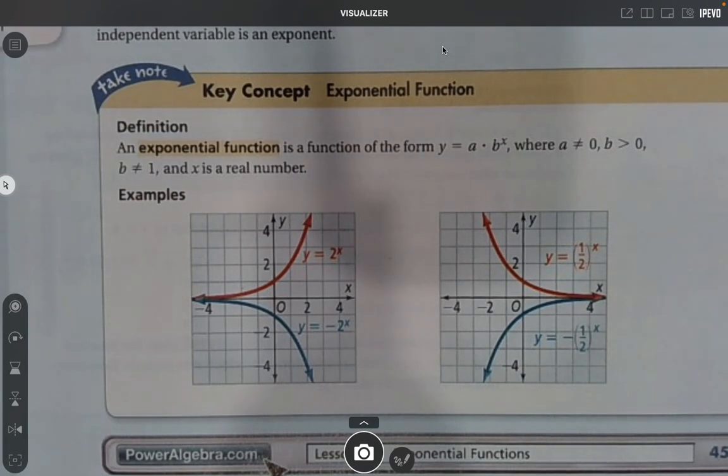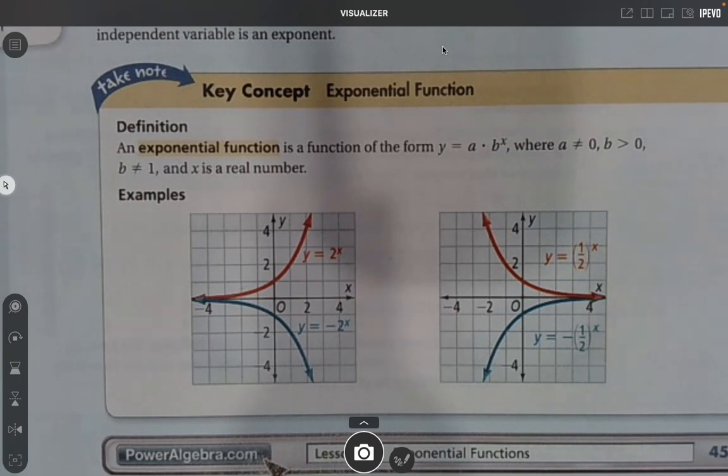We've looked at straight lines. Some examples of the equations that we've seen look like y equals 2x, or maybe y equals negative 3x minus 4. See how I just have an x, and that's it. Later in Algebra 2, we'll look at x squared, x to the third. We'll look at all kinds of functions. Today, we're going to look at exponential functions, and notice the word exponent.